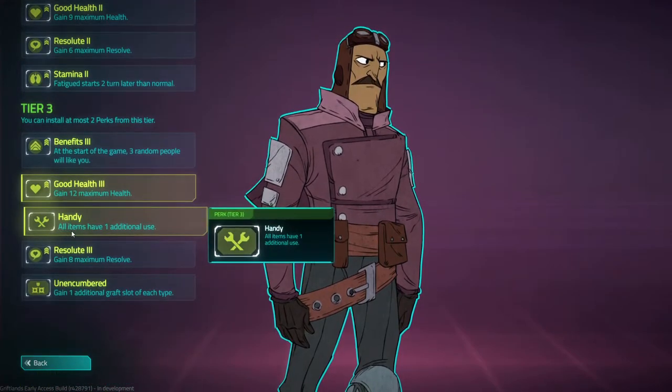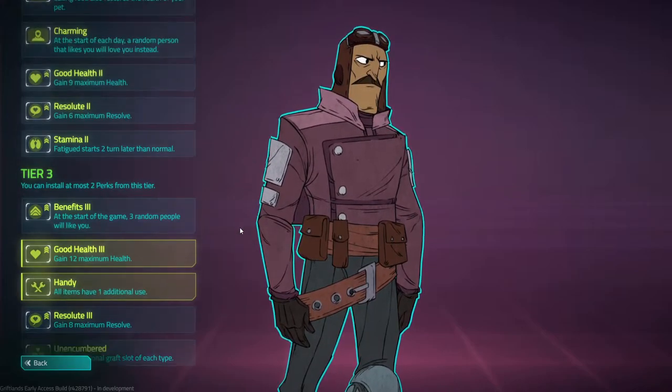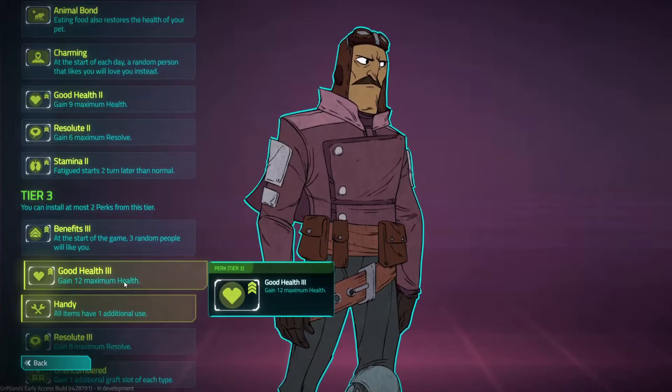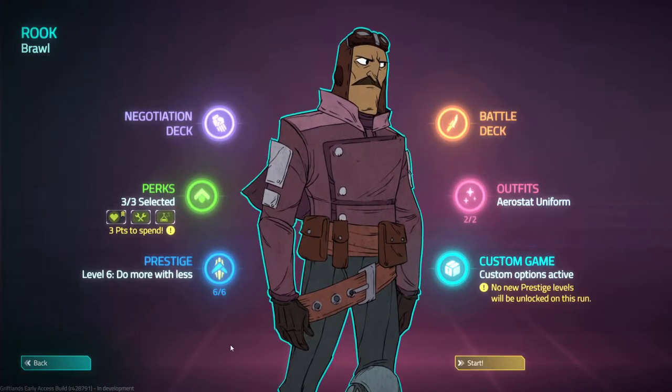And I also picked the Handy, which gives us all the items an additional use to combo with that, giving us more money and more uses out of those cards. And also the two cards that we draft at the start of the run will be a benefit off of both of these perks. And then I have a good health 3, which gains us 12 maximum health. And that's my way to balance it out.